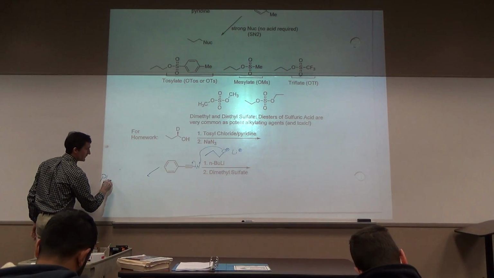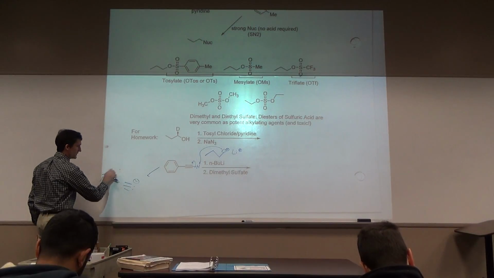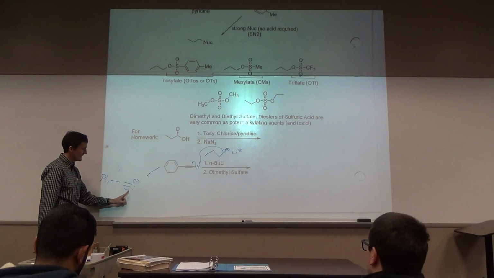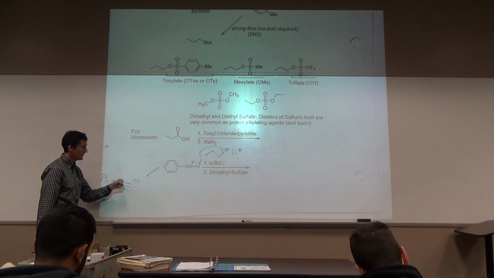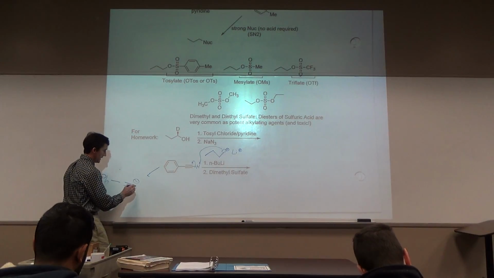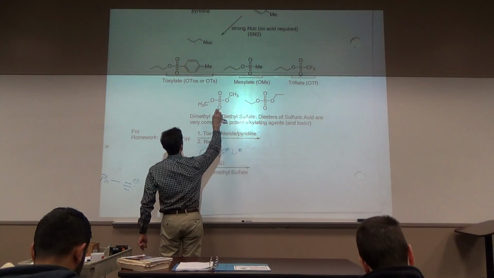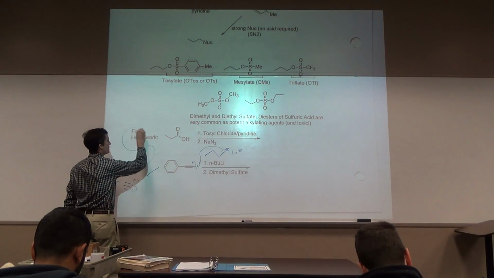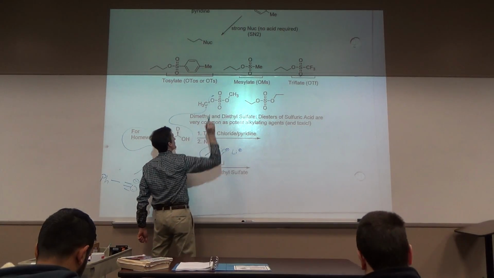I'll just show that as phenyl. Now we have a lone pair on the carbon, and that's a minus charge. We generated our acetylide anion, it's called. It's the anion of your sp carbon. Now we throw in dimethyl sulfate. Dimethyl sulfate, that's that there. These electrons will then attack the carbon and kick off the leaving group.